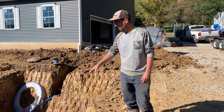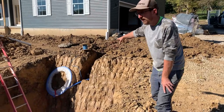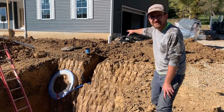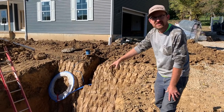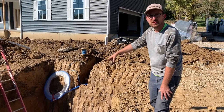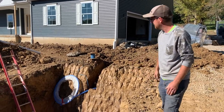Got that all leveled out. You can see over here we got our water line and wire run. We got that run all the way to the house, to the pressure tank. As soon as the tank is set, we'll hook that water line right up. We'll hook the pump up in the cistern and run the wire into the cistern and we'll be live at that point once water's in.